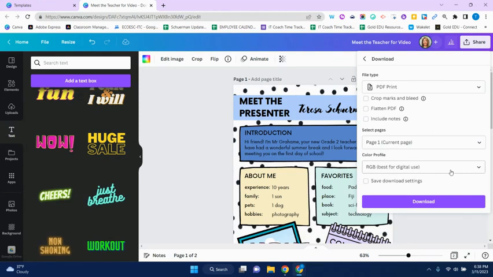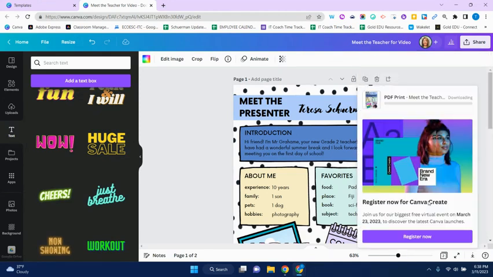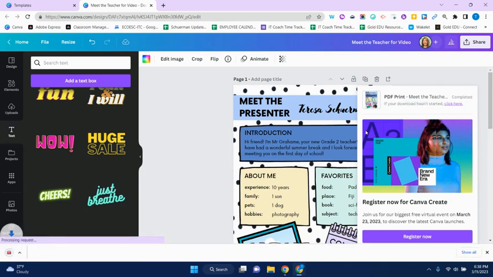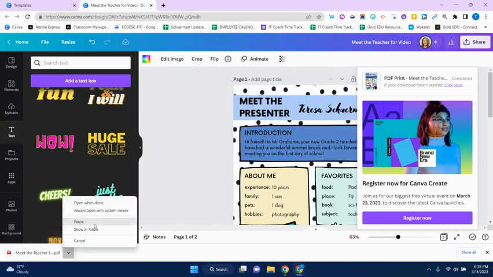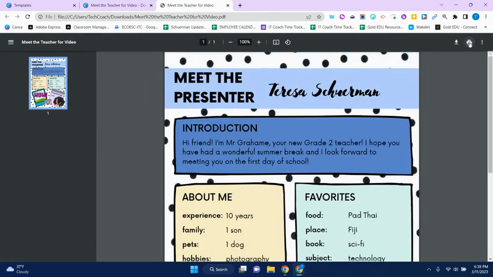It gives the color profile, and then you hit download. And then once it downloads, what you do is just open it up, and at that point you print. So if I hit open when done, then of course I'm going to have the printer button here, and it would just be normal print like you're used to doing.